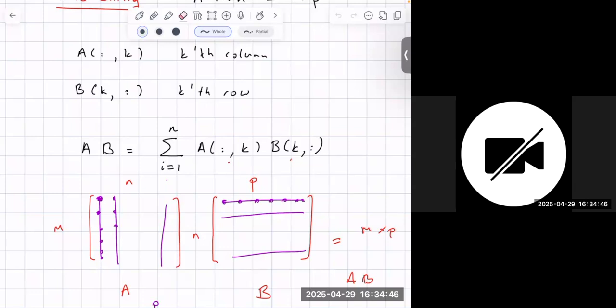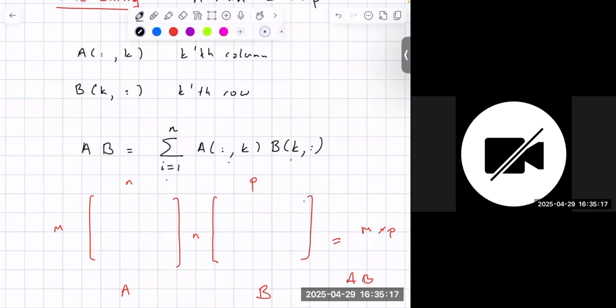So first off, if somebody gives you two matrices A and B, let me clean this place up a little bit. And you want to multiply them. How do you do it? Well, they show us a way in whatever linear algebra course you took, right? But that's not the only way. Still, people are working on improving matrix multiplication, and there is always a competition on who has the fastest algorithm. Okay? But the way we usually see in a class is to take the first row, multiply it with the first column, and then multiply it with the second column, keep going like that and write it out.